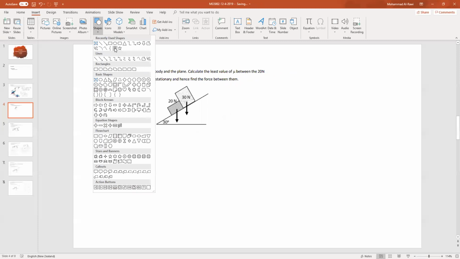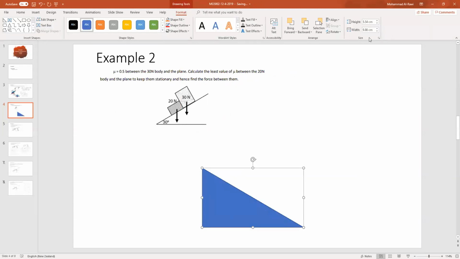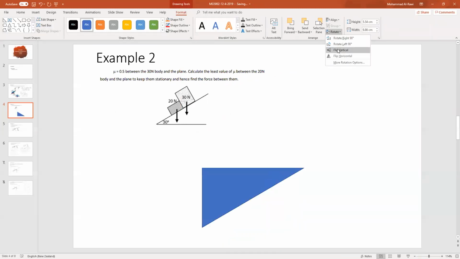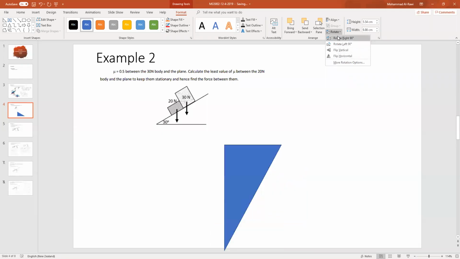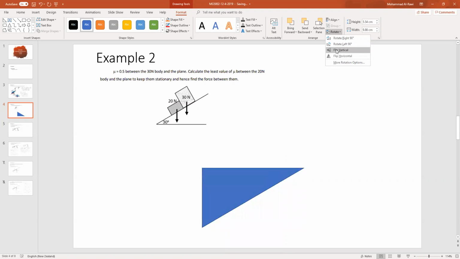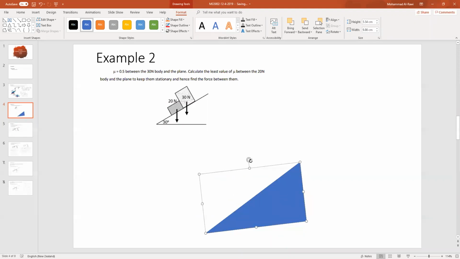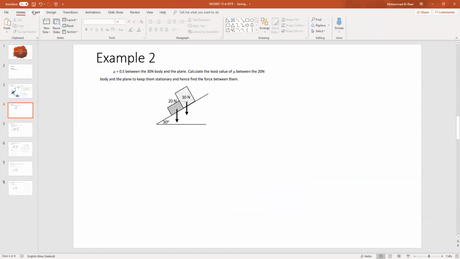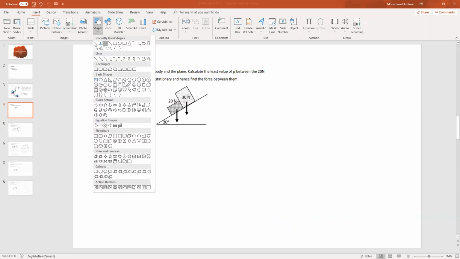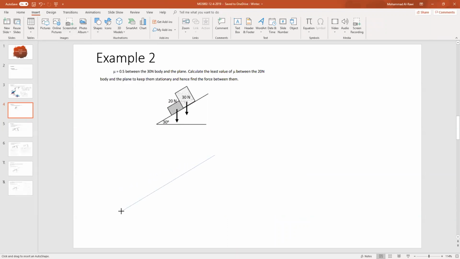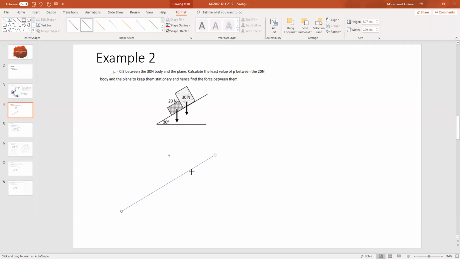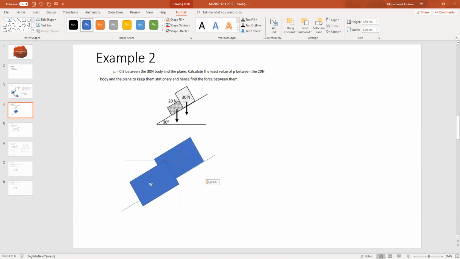So first of all, I need to sketch the problem. Let's rotate this. I thought I was doing it in a different way. No, this will confuse you. No, let's do it the easier way. So insert. This is the line, and we have the first crate, the big one, and then we have the small one next to it.